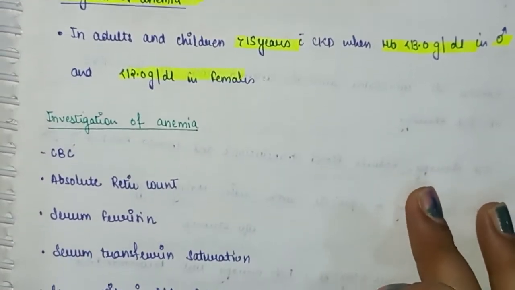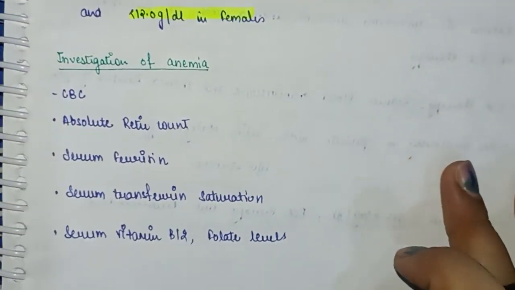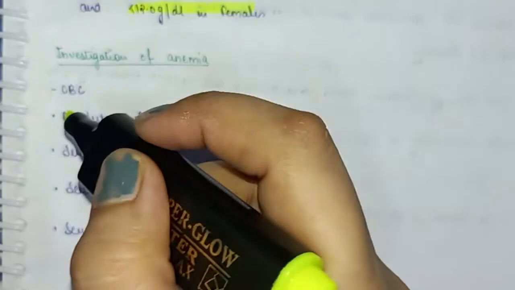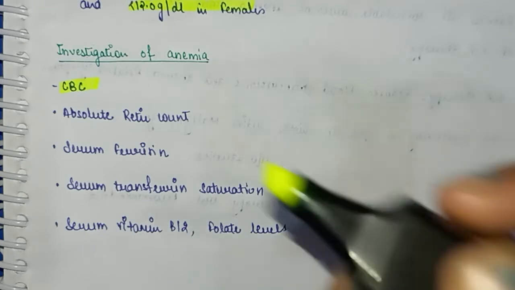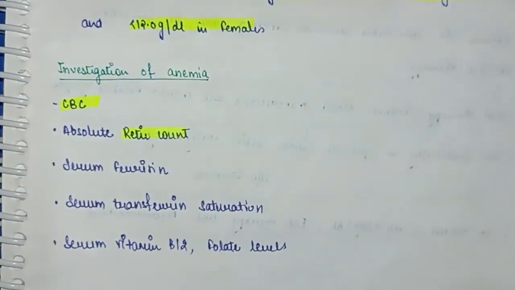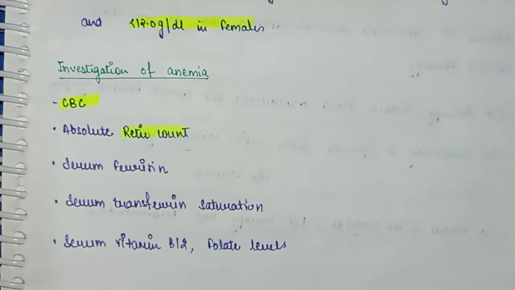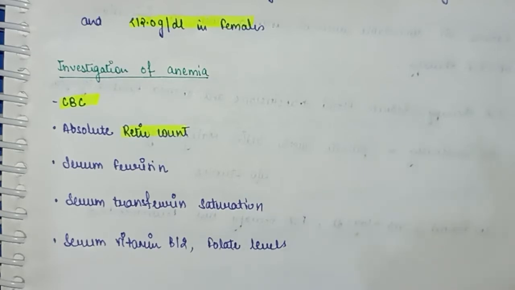What are the various investigations we routinely do in a patient of CKD? Most important is complete blood count, including RBC indices, MCV, MCH, MCHC, to diagnose whether the anemia is normocytic, microcytic or macrocytic. Retic count is very important to diagnose whether the marrow is hypoproliferative or hyperproliferative. If the marrow is hyperproliferative, investigate for blood loss.